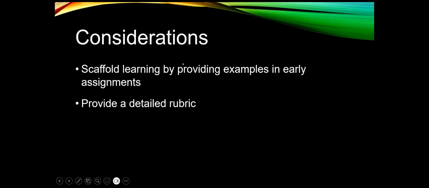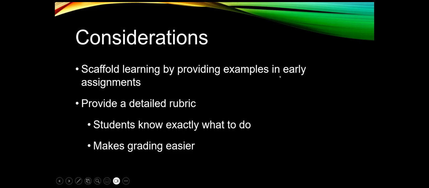Providing students a detailed rubric is really important so that they know what's expected, right? So they know exactly what to do. And the other benefit of the rubric, another concern that I've heard from faculty is how hard is this to grade? And with a well-designed rubric, it actually becomes quite easy to grade. And I would posit easier to grade than traditional assessments.